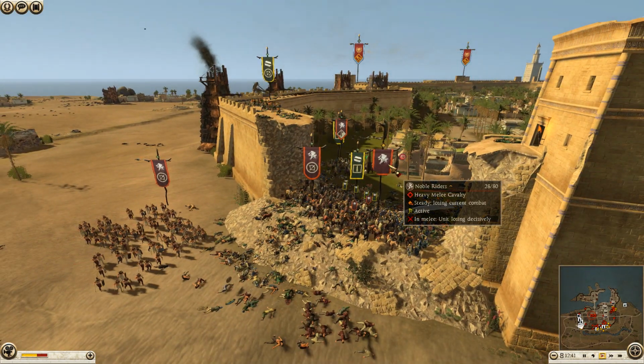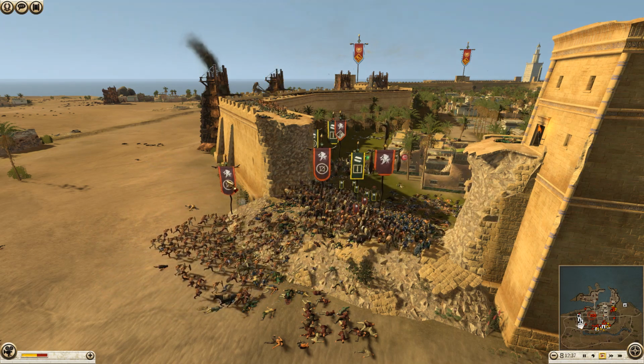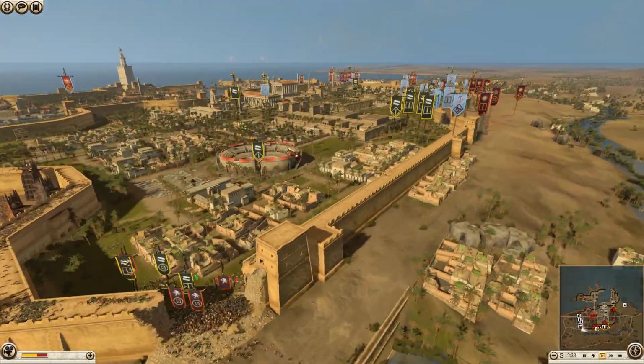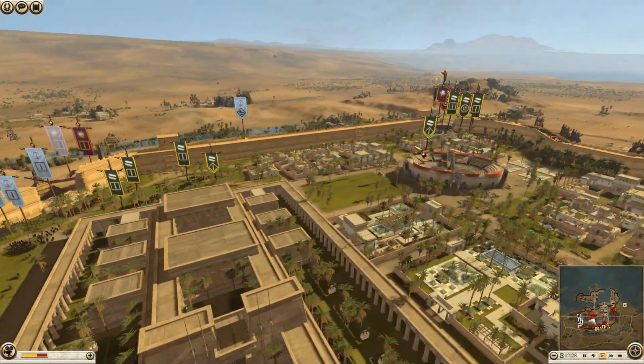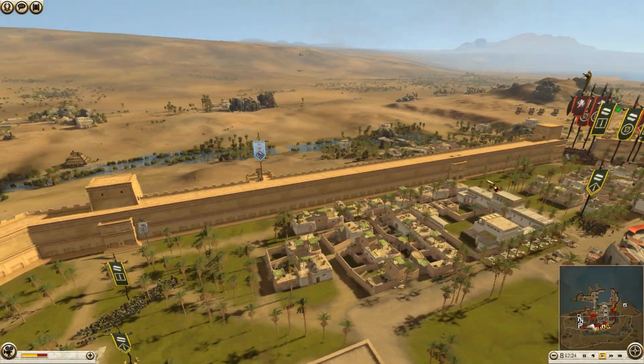Noble Rider General not looking too good. He's down to 28 out of 80. Horse Runners at 100. Second unit of Horse Runners now charging in with 88 men in that unit. But yeah, Galatia is pretty much moving the majority of his force over. Maybe this unit here, Galatian swords, might hang out over here. We'll have to see.